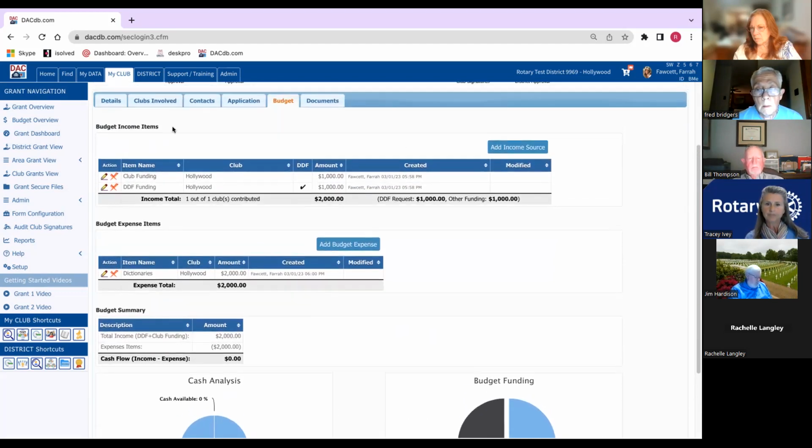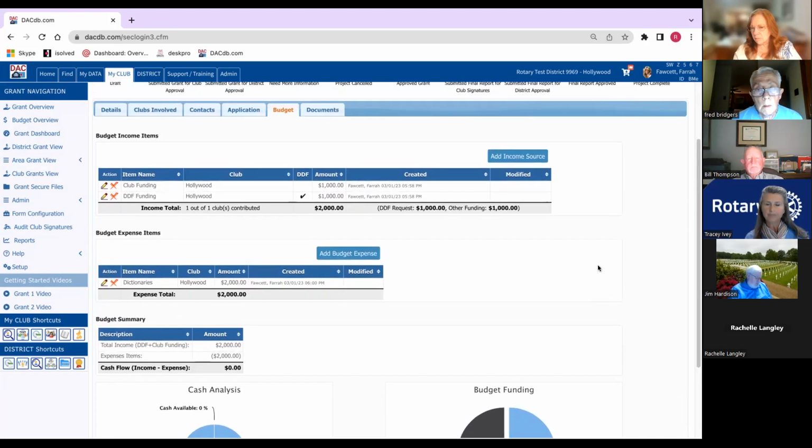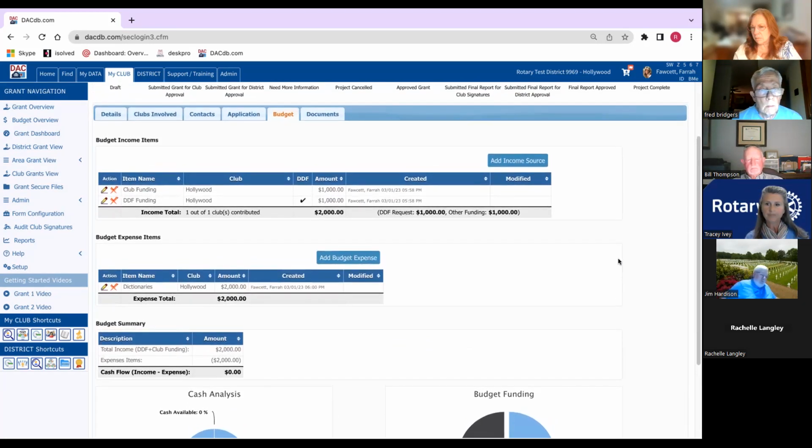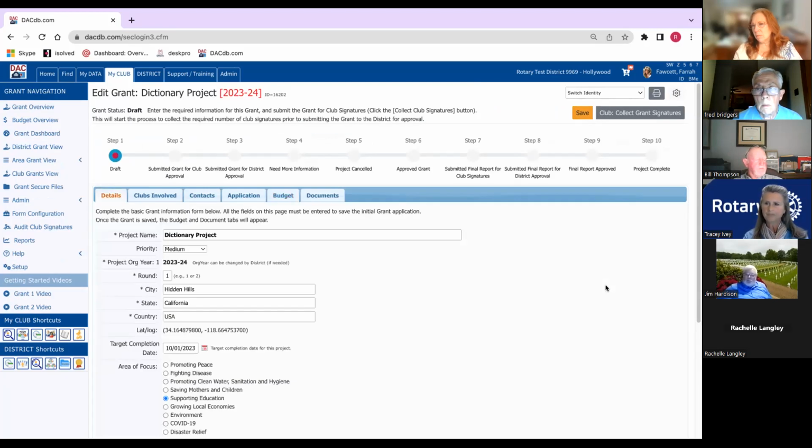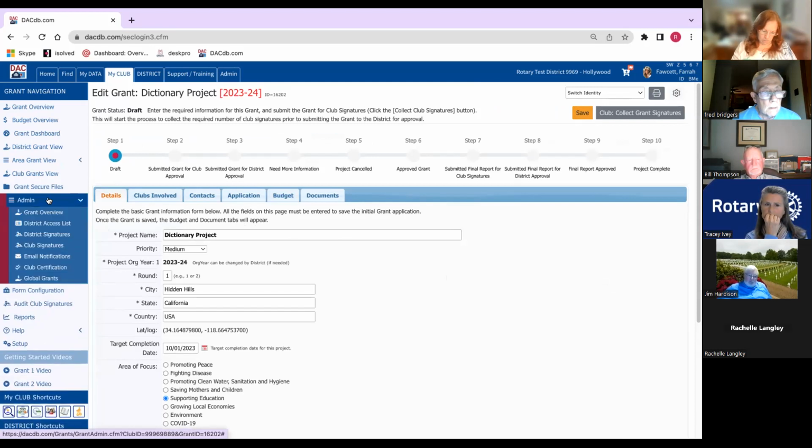Are there any questions over here on this? Is there a save on this particular screen? Yes, there in the top right corner. I also have one other question. If one of our signers does not have level 4, how long do we get that? They don't have to be a level 4 to sign it. As long as they are listed as a signer on this grant, they will have access to the grant. Okay, fine.